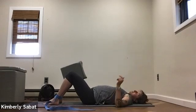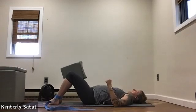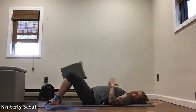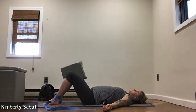The other thing is, and I am so, what's the word I'm looking for? I'm so guilty of this. Pushing too hard. Okay. So give 50%, give 30% of your effort. This is about balance. So the harder you push, the more muscles we start recruiting that we don't want. So just give a little push. This is about balance. So push out on the strap, and at the same time, the knees come in just a little bit. I'm going to give you enough of these to give you a nice, tired, worked out feeling, so you don't have to push too hard.